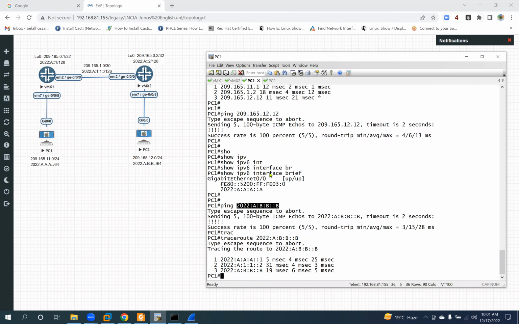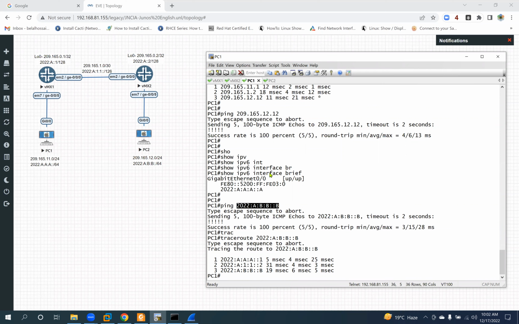The routing daemon is separate, so if you set a routing-related command, you go to routing options. RIB means routing information base. For IPv6 there is no predefined RIB.